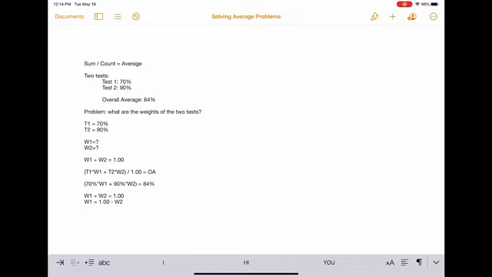We can make a simple algebra move to define weight 1 in terms of weight 2, and then rewrite the equation in its most advanced form with as much as possible filled in, and then fill in one more step, reduce it to 1 variable. It would look like that, which would allow you to solve for W2. I'm sure your algebra techniques are good enough to do that. If not, find some help to refresh your memory of how that works.